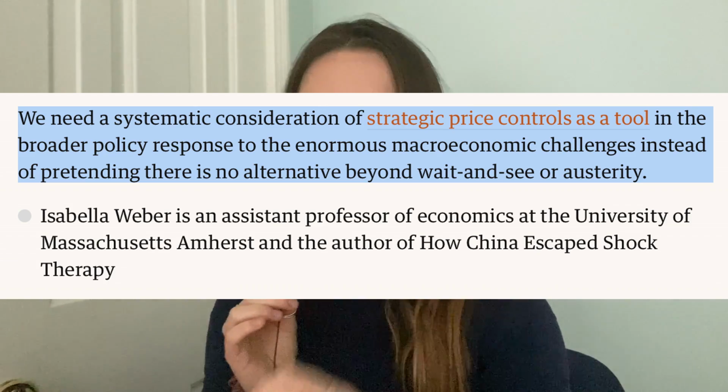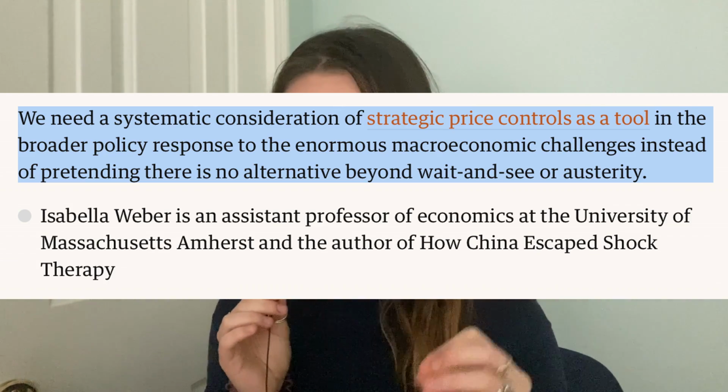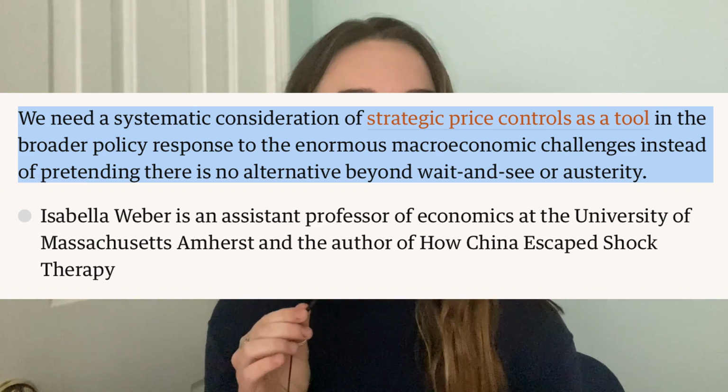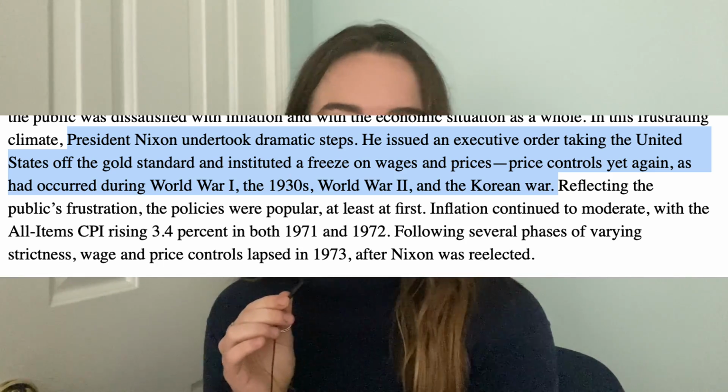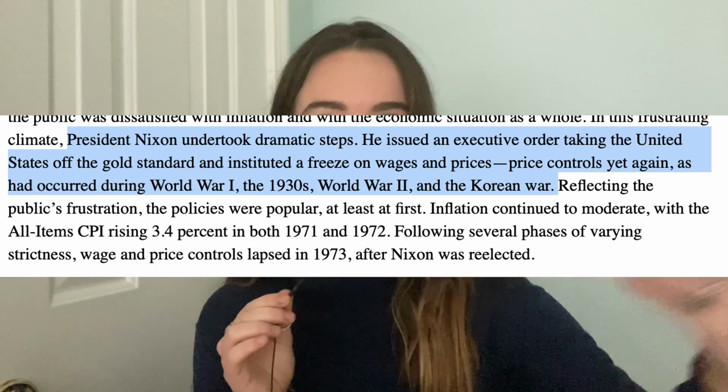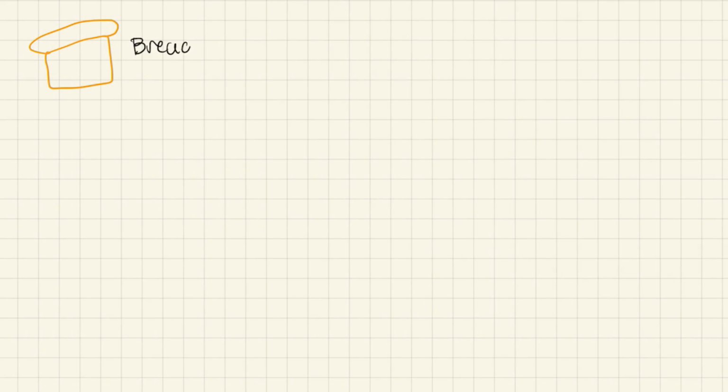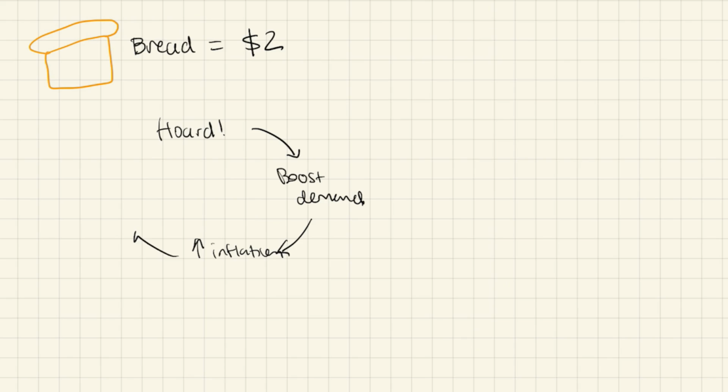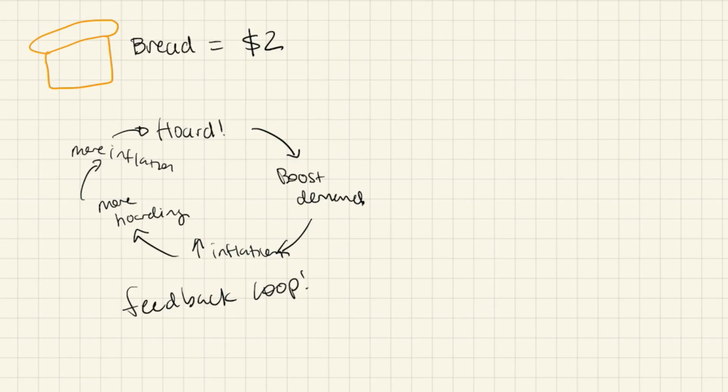The way that Dr. Weber seems to want to apply them is that price controls should be used as a broad-based tool for inflation. And we've tried this before during the Nixon era, during World War II era. Argentina, Venezuela are very good examples of price controls. When you see economic-wide price controls, a couple of different things happen. So number one, it can lead to hoarding. So if you're like, okay, everybody, bread is going to be $2, people are going to run and it's on sale, right? And they're going to go hoard the bread, which ends up pushing up demand, which ends up boosting inflation, which leads to more hoarding because it's like, who knows what'll happen next, and then more inflation. So it's kind of that feedback loop, that really disastrous feedback loop.